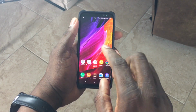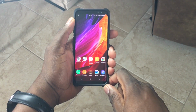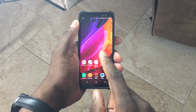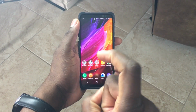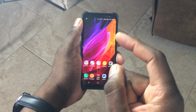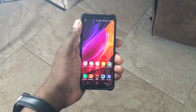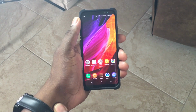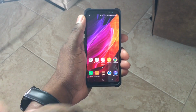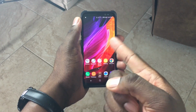But the cameras on here are something that every OEM, however you do it, you've got to catch up to. Samsung's cameras, period. There's just no other way to say it. Some other phones might rival it or even be better, like the front camera on the U Ultra, which is much better than this front camera. In every instance that I've tested, the camera is better on the U Ultra. So I'm going to release some footage with this phone battling the U Ultra in cameras, and also some footage of this phone battling the G5 Plus. But the cameras are where the OEMs need to start.